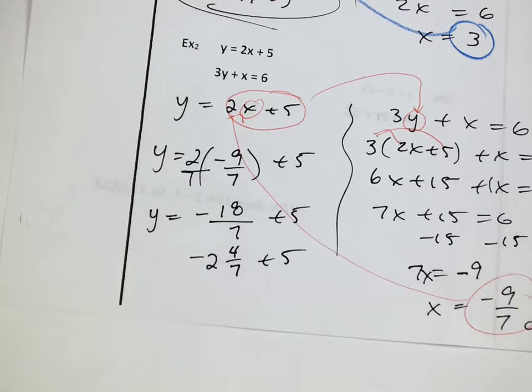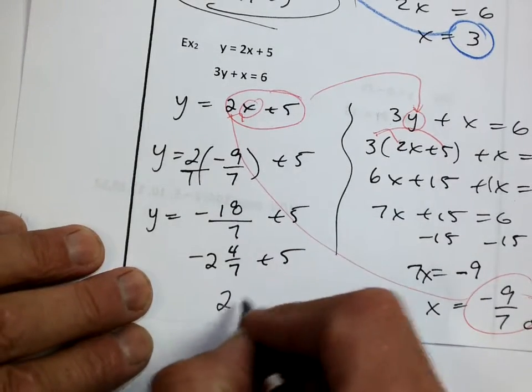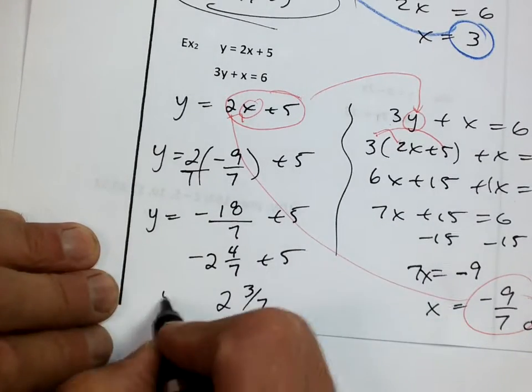Okay, I do a little fraction, sorry. I know sometimes we have to do fractions, but let's see, 7 goes into 18 two times, which is 14, right, with 4 left over. Everybody okay with that? 7 goes into 18 two times with 4 left over, okay. And then if I add these two, I'm going to get positive 2 and 3 sevenths is what y is equal to.